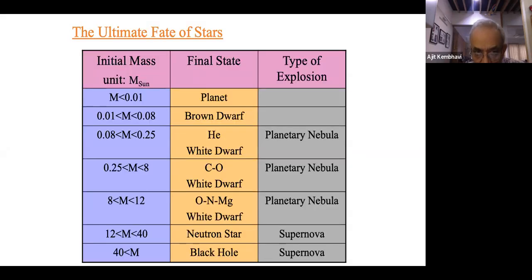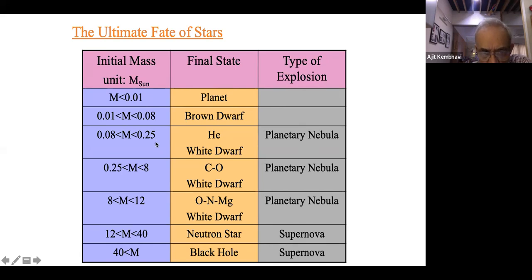So now we come to gravitational collapse, meaning that depending on the mass of the star, at some point there's an uncontrolled implosion of the center. So when you get the implosion of the center, what can you have as an end? First, let me go to the end product. If the star is very low in mass, it forms a planet. If it is up to 0.08 solar masses, it forms a brown dwarf. I already explained that to you.